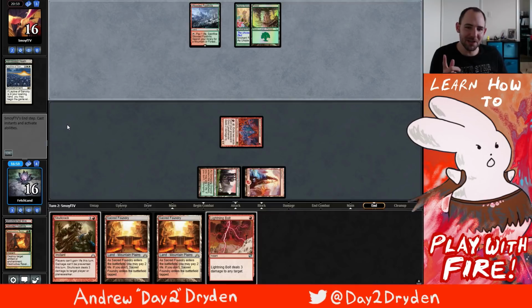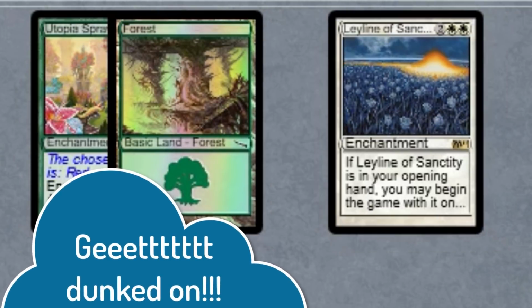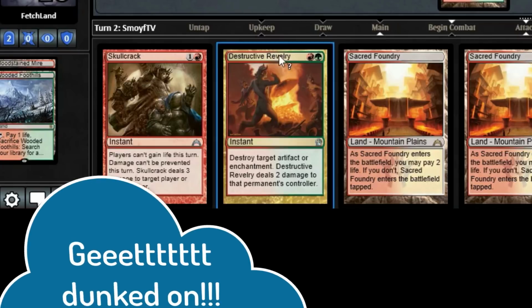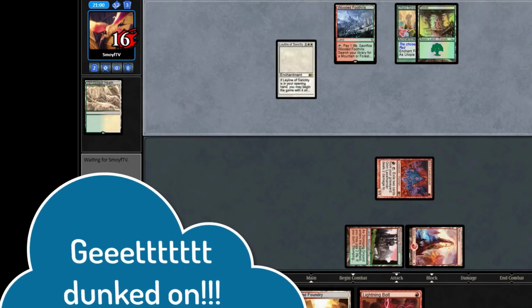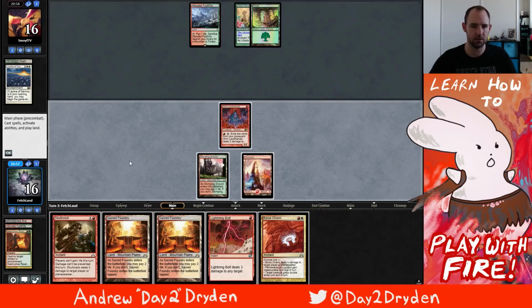And that's the Nikachu MTG Get Dunked On Instant Replay. That's a good one.